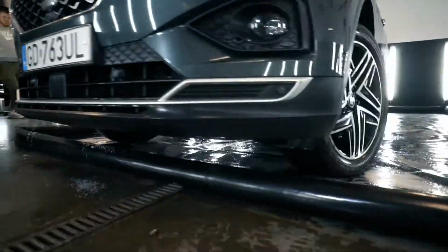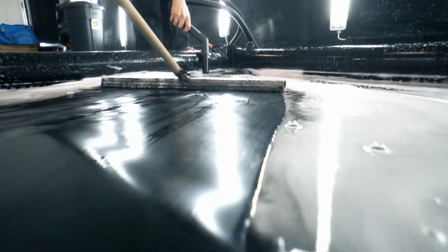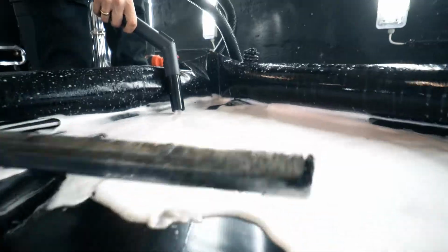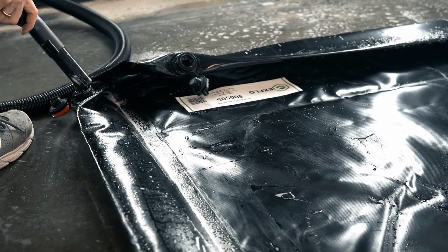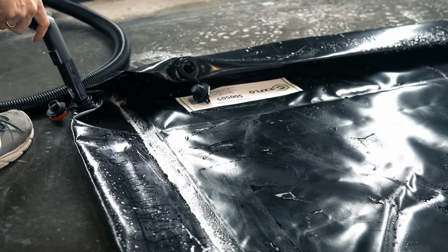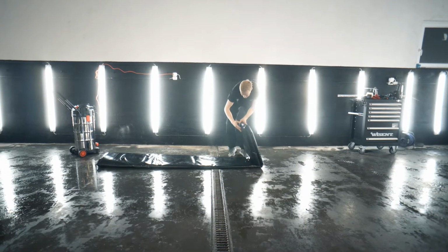The wastewater generated during washing can be collected with an industrial vacuum cleaner and then poured into a suitable container. After that, the mat can be easily folded and packed. The dimensions of the mat can be adjusted to your needs.